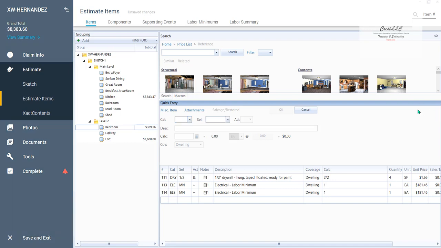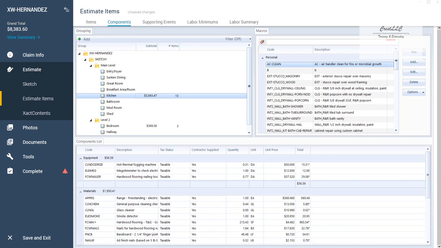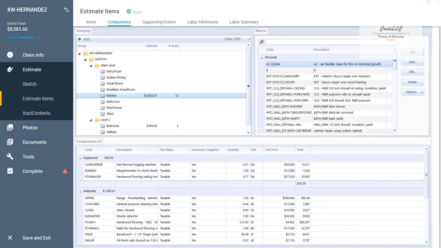Now let's talk about your Components tab. Your Components tab is right up here. And when you click on your Components tab, let's go back to the kitchen here. So we'll have more items. And the way they described the Components tab in the X28 book was the Components page displays the components that make up the line items in an estimate, such as materials, labor, and equipment. So it breaks it down into those 3 items, and this is where they recommend you change pricing.